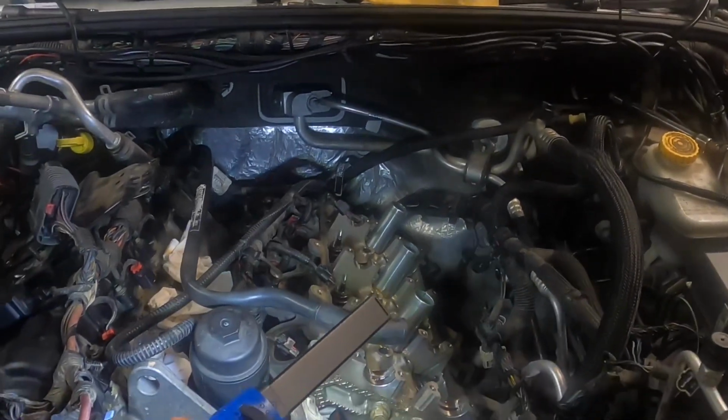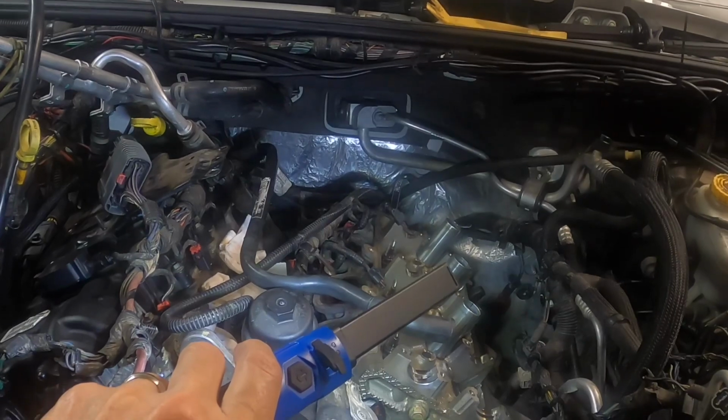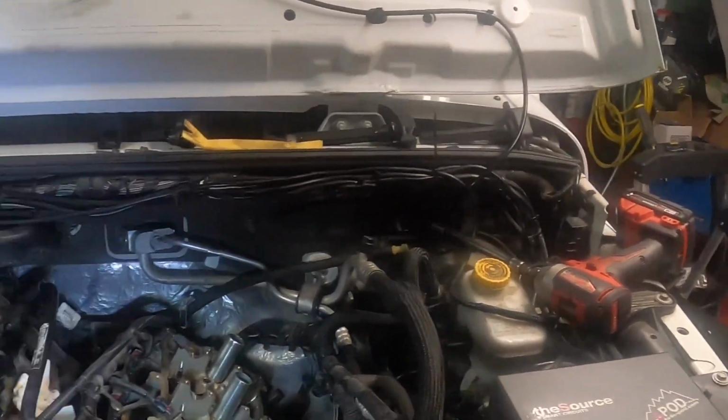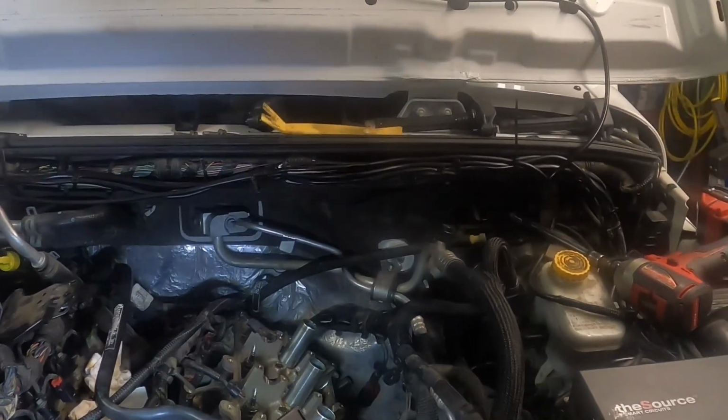Two bottom ones, and then those just got to be loose. And then I bet you won't be able to pull it, there's probably not enough play in that catalytic converter to pull it up and off without loosening the bottom flange, huh? That's probably so rusty.